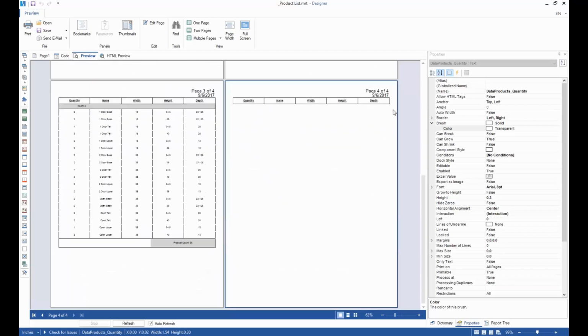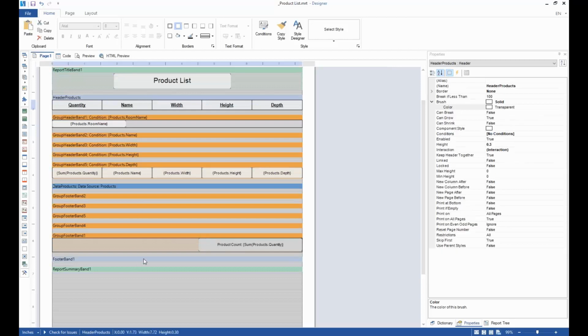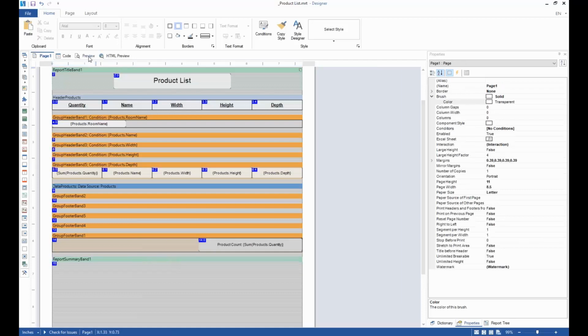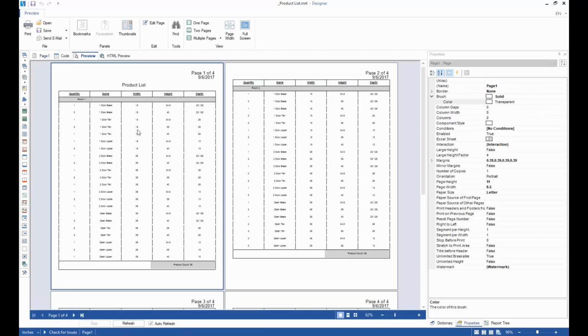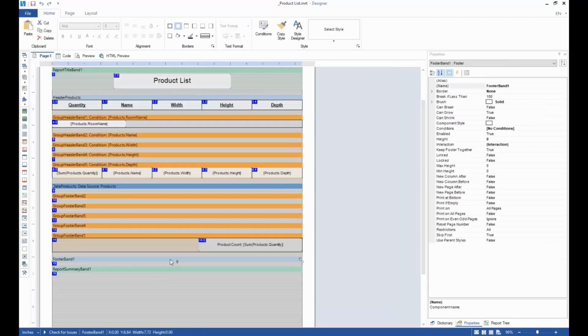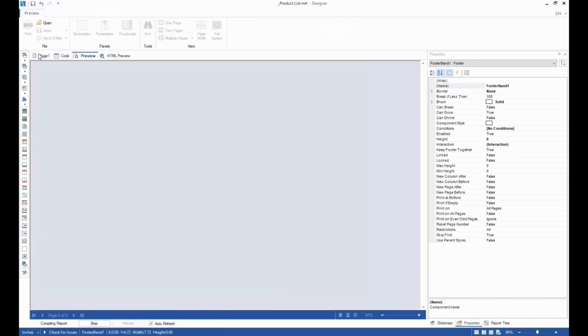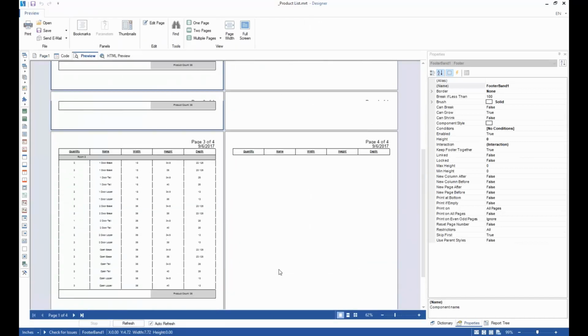I'm going to try to see what's going on with this grouping here really quickly. So I have a header band. I have my footer band. So that's my page footer. So I'm going to get rid of that, see if that changes any behavior at all. So that's still there. So maybe I'm just closing it off at the wrong spot. Maybe I need to close it off after my data band prints out. Oh, still there.